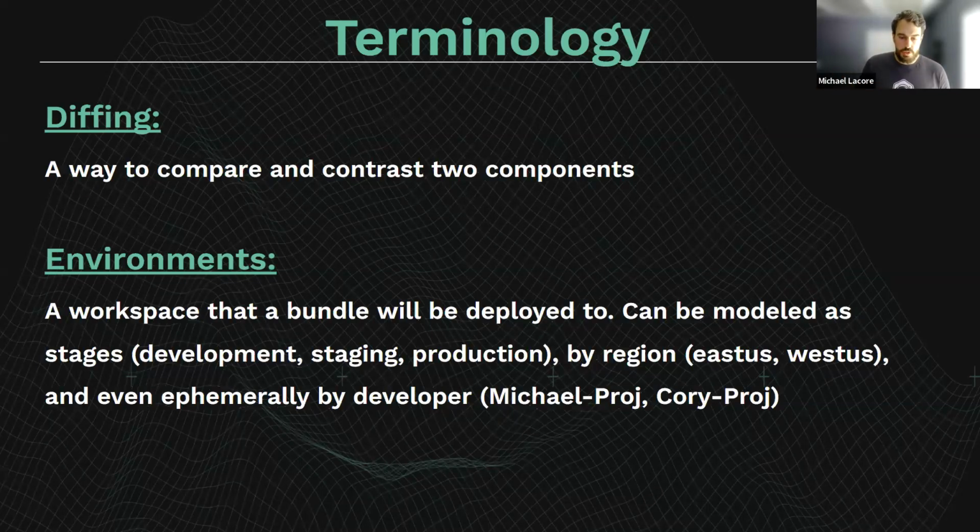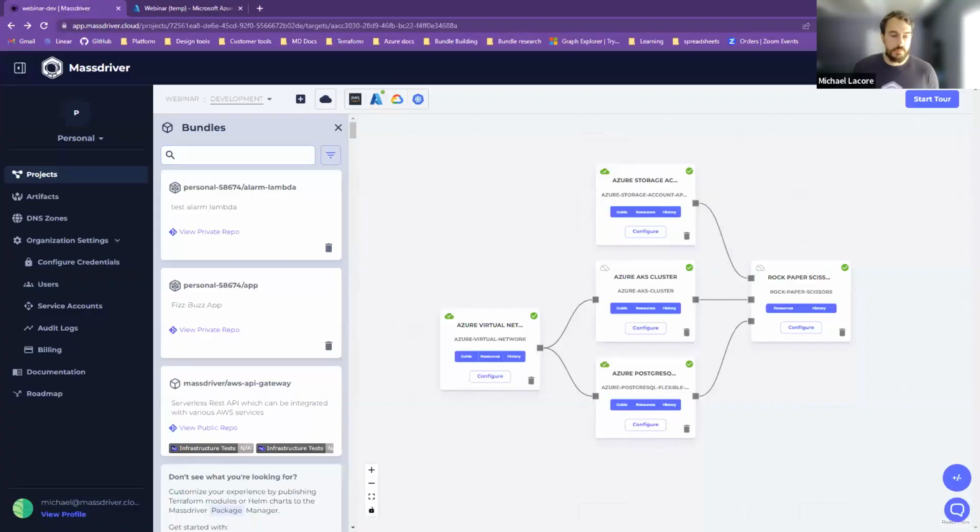All right, let's switch over to Massdriver here. Let's look at this deployment that I already have up and running in Massdriver. This is a 3-tier web architecture up and running using Kubernetes. And I have deployed this app into 2 different environments, dev and production. This is my development environment. As we can see, my application, which is a rock, paper, scissors game, is up and running.